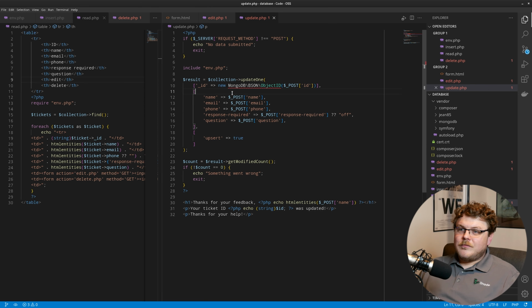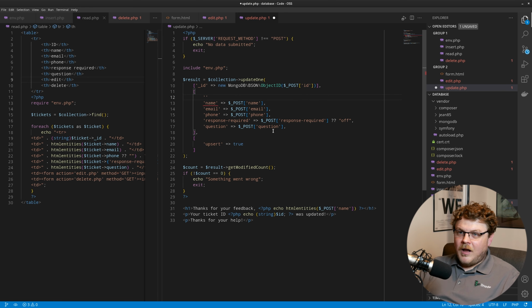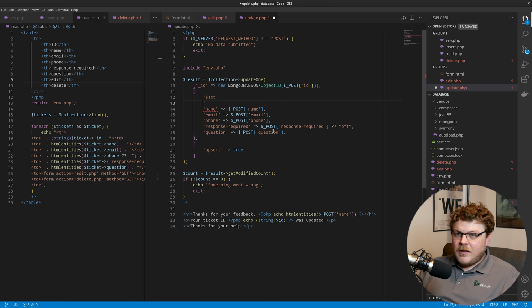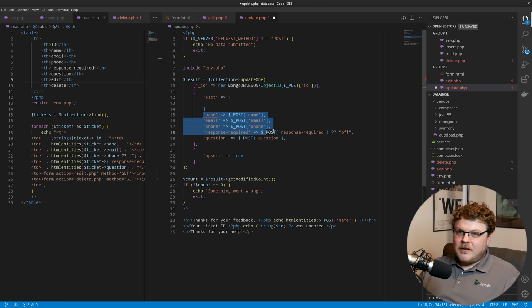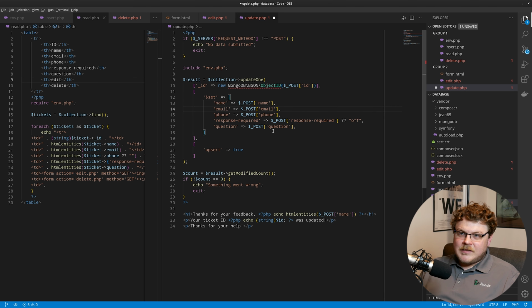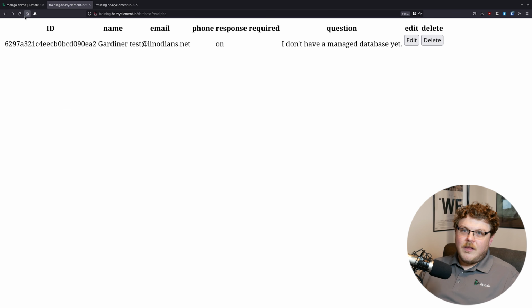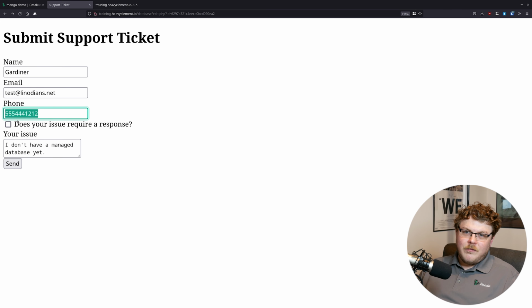Oh, right. So there are multiple ways that you can actually update a document. I forgot to do this because I'm a silly goose. The first key in your second parameter actually needs to be what they call a top-level operator. And so $set is going to take the fields that are in this document and set them to these values. So having set here is going to make it so that, you can see here that it's on and we don't have a phone number still. Now I have it, we had the phone number and the thing off here.